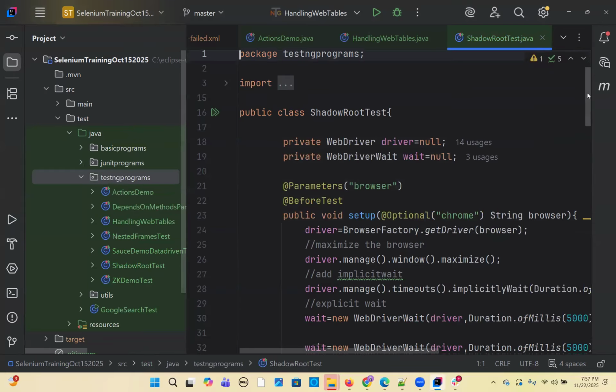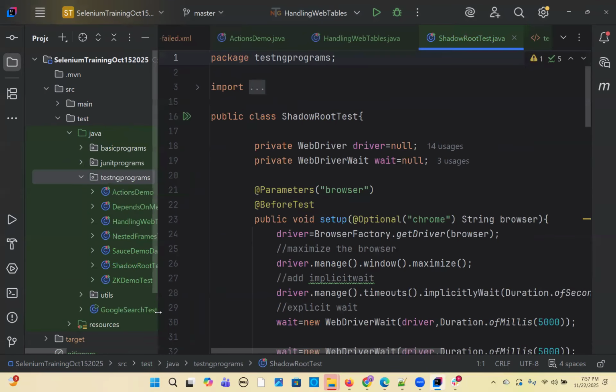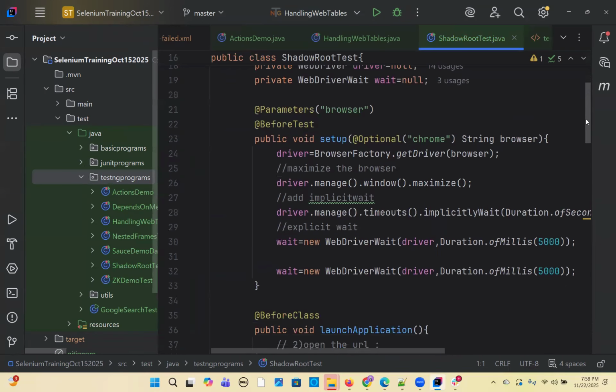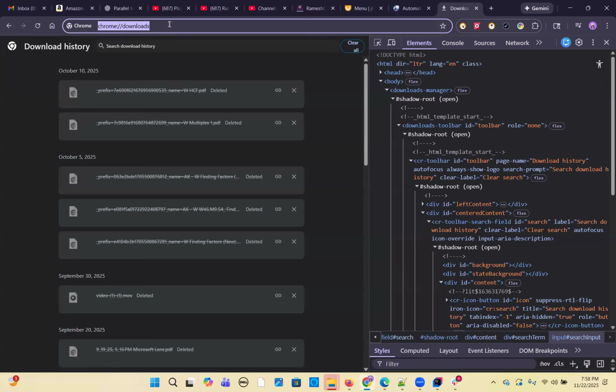So this is all common, but only change here. So what is that? This is the URL you have to provide.